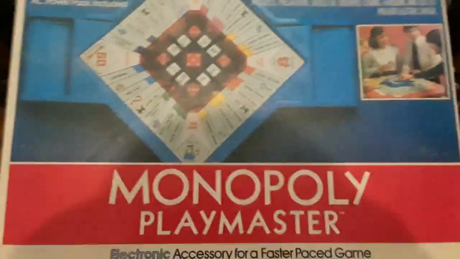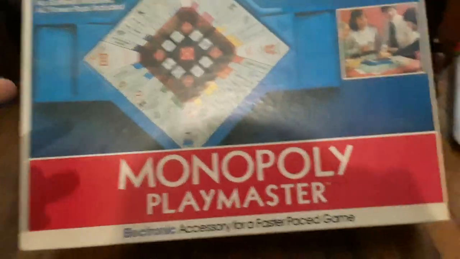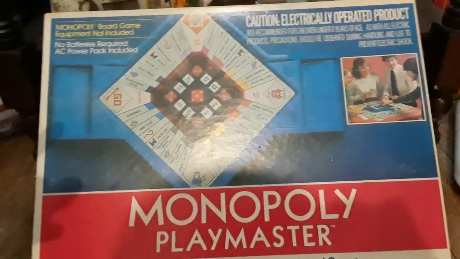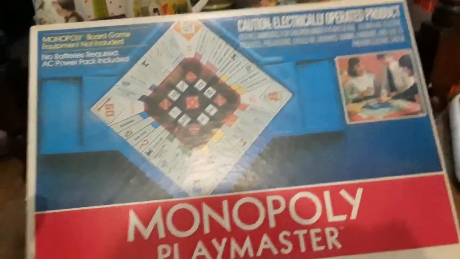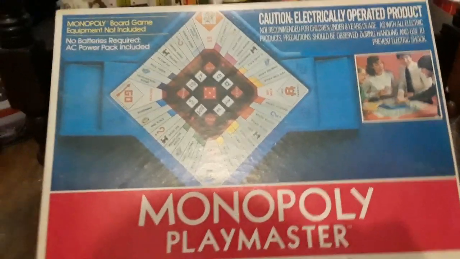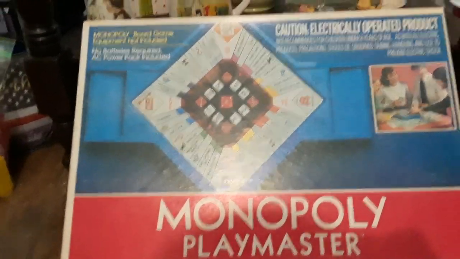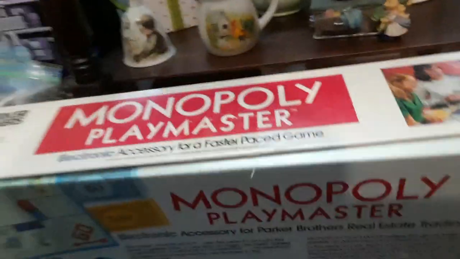Everybody, today we have a special Monopoly Monday episode for you. It's the Monopoly Playmaster from 1982. It's an electronic thing that they made back in the 80s before they came up with the Monopoly Electronic Banking Edition. Not many people got this, and that's why you can't find this that much. It's true. Not many people got this.